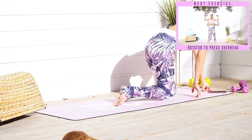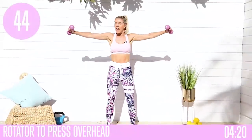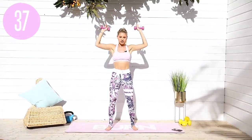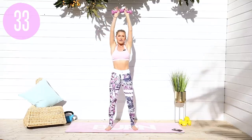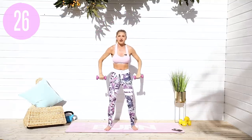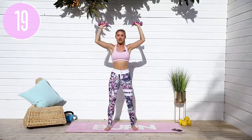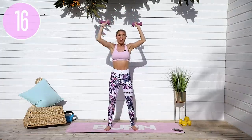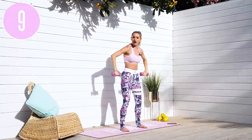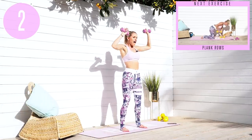Come all the way back up to standing — I'm only giving you an eight second rest in between these ones. We're going to take it into a rotator overhead press. You come down here, extend and then all the way up to the sky. Penny, what are you eating? That is not on the menu today. We're going to lift all the way up, take it down and breathe through this. We don't even need a 15 second rest — we're just going to keep on plowing through. This is just testing you what you can do. Lift all the way up, take it down and squeeze through. We want to imagine what our body is going to look like after we've done this workout. Give me one more all the way to the top and release down.